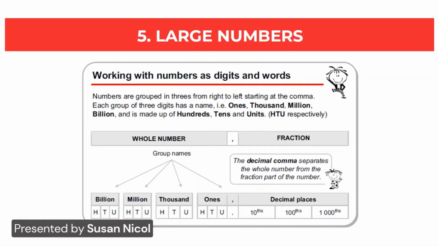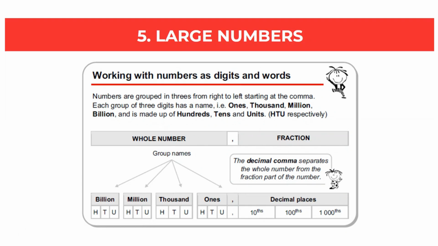Okay, so large numbers. Large numbers are obviously an issue with our learners. So this is a lovely snippet from the Answer Series 3-in-1 study guide. And by all means, print it out. And what I suggest you do is you stick it above your blackboard or in a visible place in your classroom. So learners again can go back to basics.